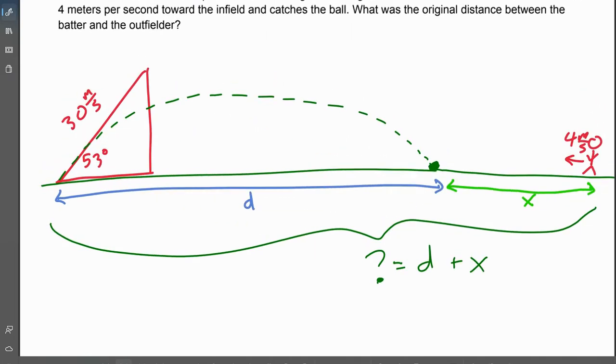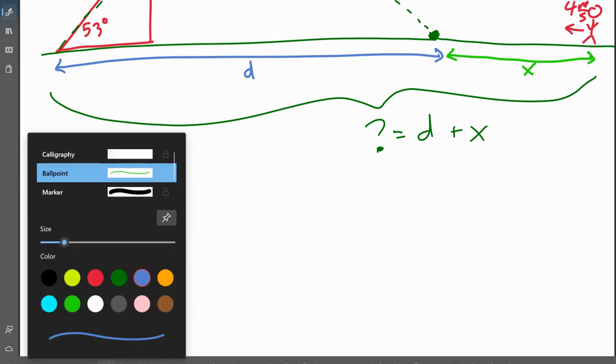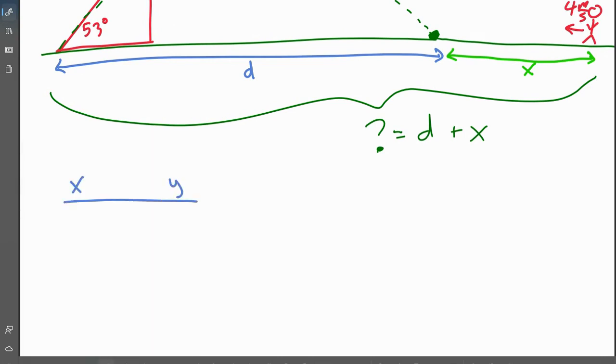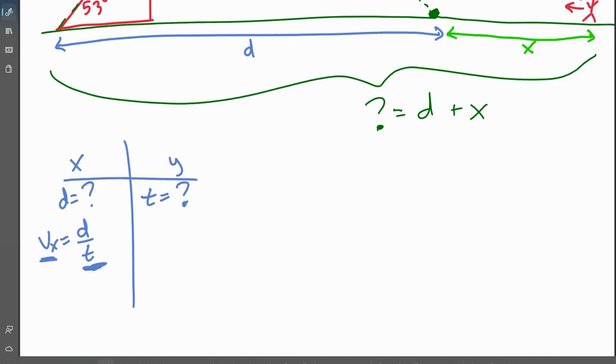Okay, so let's take this one step at a time. For this first half, this displacement, we're going to use the same projectile motion stuff that we've done the entire time. Let's break this down into our x and y components. In x, we need to find our displacement. We know that Vx is displacement over time, so we need velocity in the x and we need our time. Well, we always use the y-axis to find time. Velocity in the x-axis, oh, we can use our velocity triangle here.